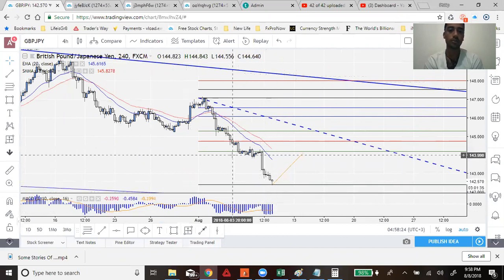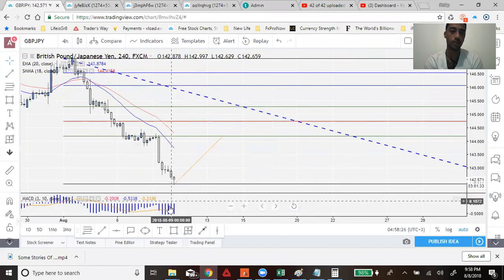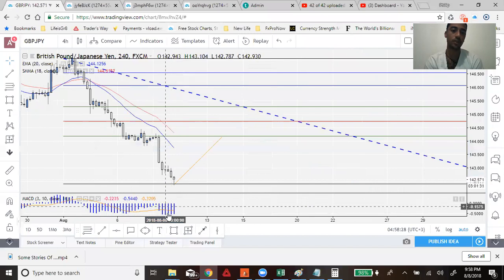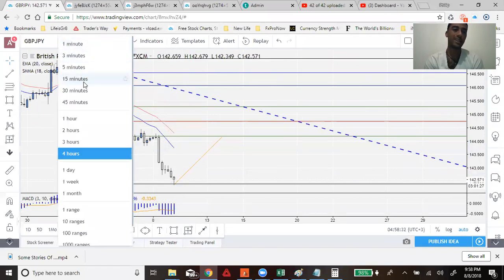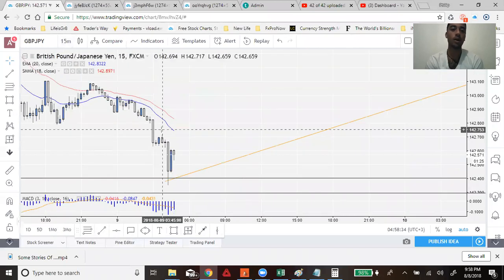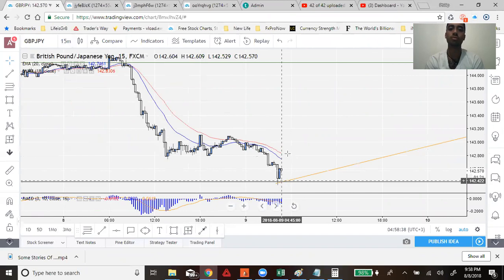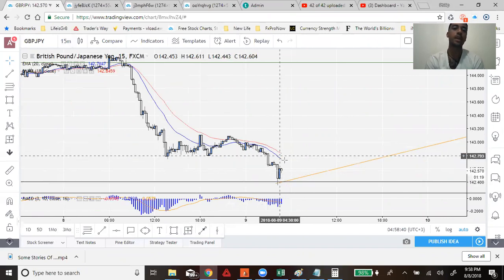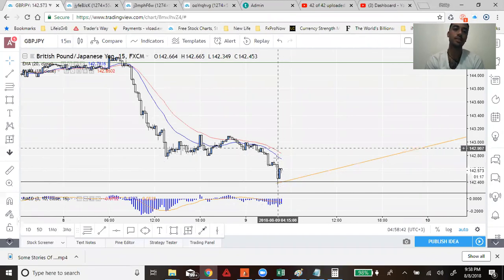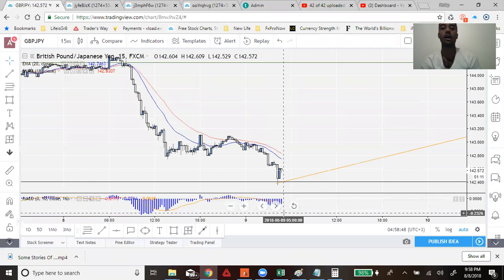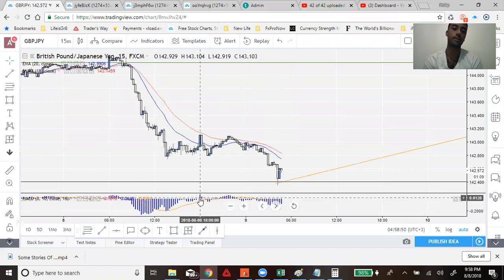But what we're looking for are a couple things. Number one, you want to make sure that you see this momentum kind of shift a little bit. That's not number one. Number one is you want to see on the lower time frame, like the M15, price really make a big push up. And then also you're going to see the EMA and SMA cross. You're also going to see the MACD shift to the upside like it did right here, right?